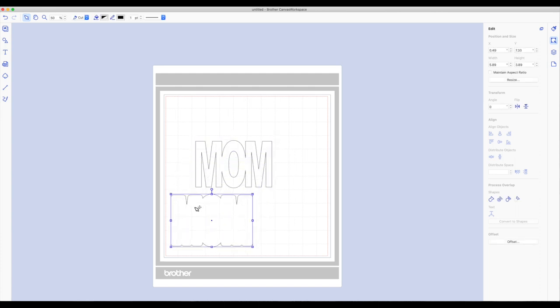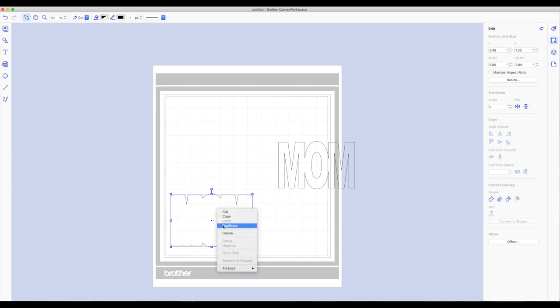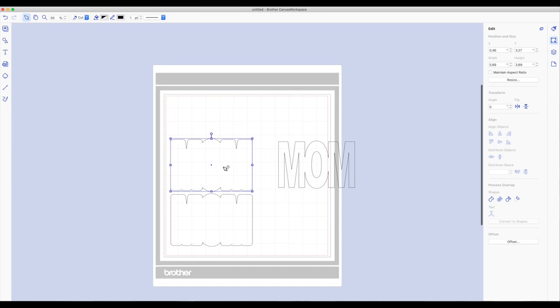I'm going to click on that shadow and drag it down, then move the word MOM out of the way. Now to create the card we need two sides — a top and a bottom. So click on the shadow piece, right click and choose duplicate, then bring that piece on top of the other one. The top piece you want to flip upside down — have the top piece selected, right hand side toolbar under edit. In the middle you will see the transform. Choose flip vertical — now it's upside down.